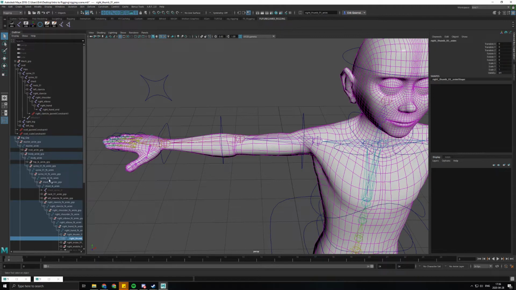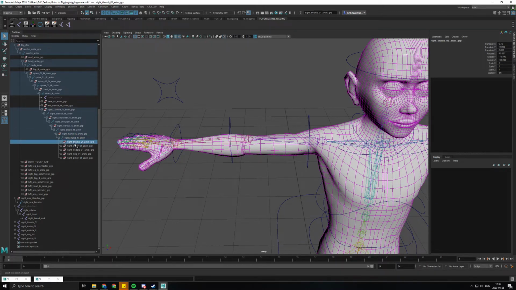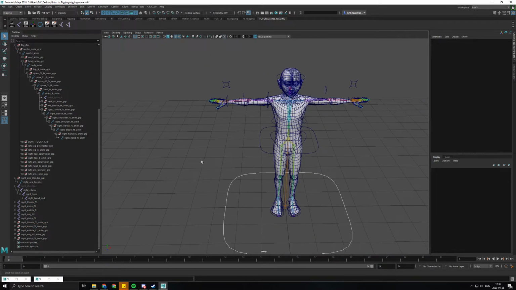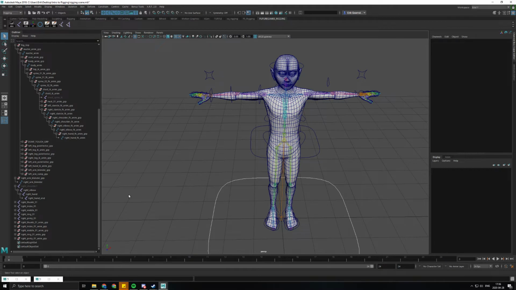Where are the controllers located? Okay, so under the right hand FK anim, we're gonna take these finger controls as well and unparent them. And then I think we did this for the other hand as well, where I'm just gonna press Ctrl G to create a group down here.